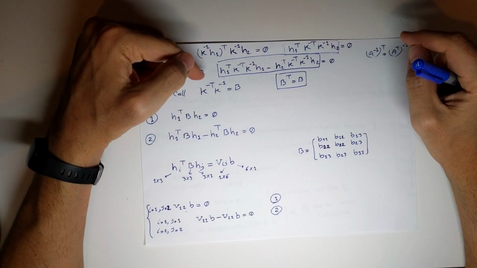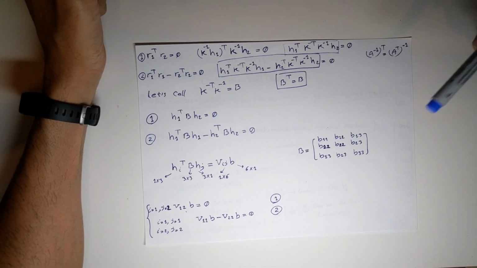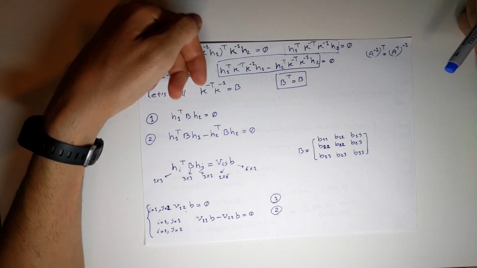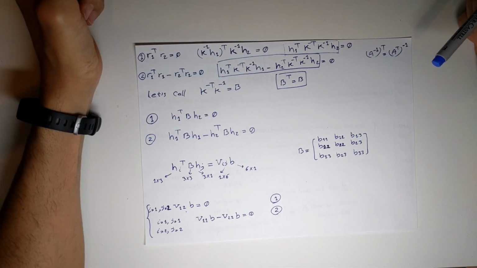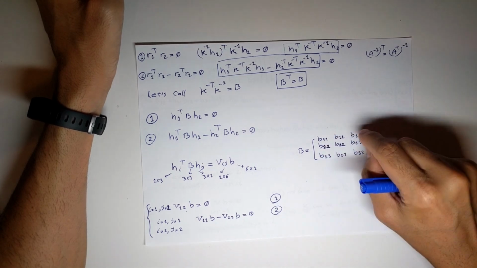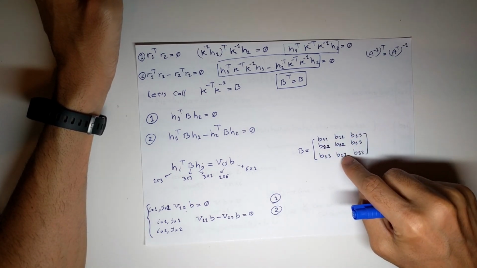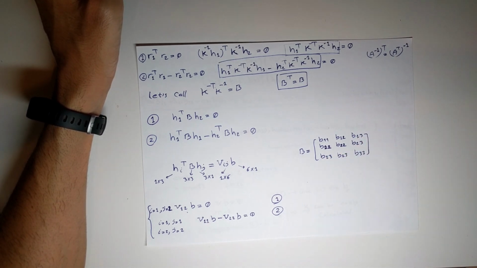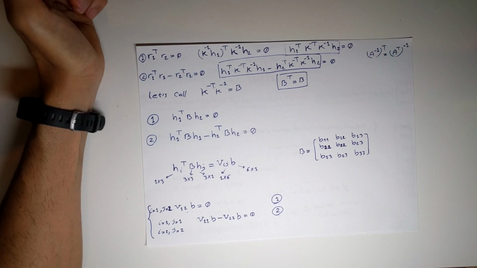So we will call K inverse transpose K inverse B. And it's pretty easy to see B is equal to B transpose. Why? Because if I just take the transpose from both sides, these two are just going to be flipped. So B transpose is equal to B. That means these values are equal. So 2,3 is equal to 3,2; 3,1 is 1,3, and so on. So actually I have only 6 distinct values, not 9.